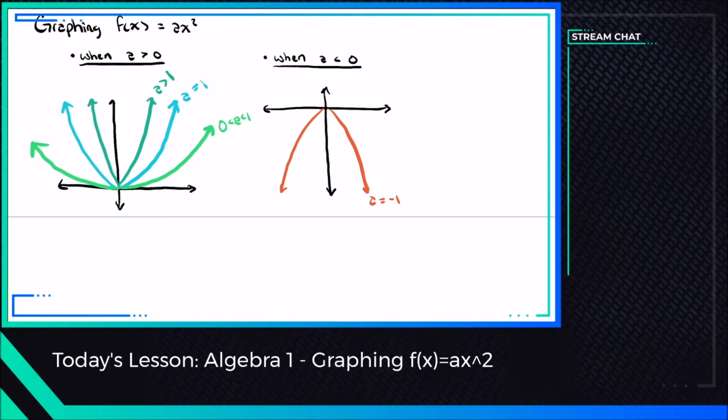And then if we get a smaller negative number, so like a is less than -1, like a -7, we're going to be in this territory right here. So a is less than -1. And then if a is between -1 and 0, we're going to get that wide bowl-like shape again. So that is -1 is less than a is less than 0. So just know they can open up wide, they can open up skinny, they can open up towards the top, and they can open up towards the bottom.